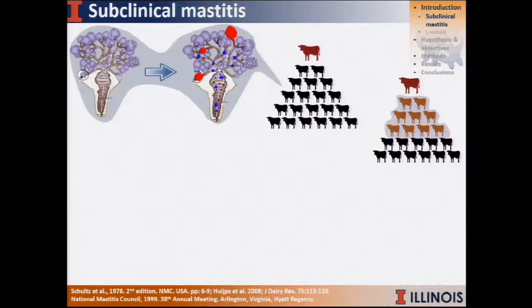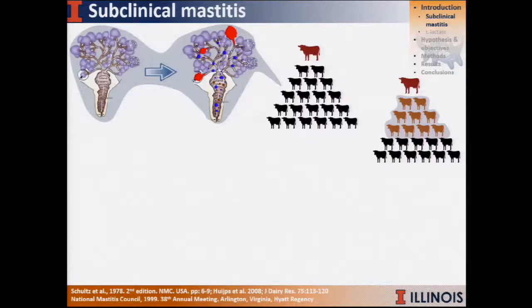So mastitis comes in two forms. When the udder or milk shows any abnormalities, it's called clinical mastitis. But the problem is when the udder and the milk look normal and the milk has bacteria in combination with high somatic cell count. In that case, we call it subclinical mastitis. The prevalence of subclinical mastitis is 40 times higher than clinical mastitis. This means that if you have one cow suffering from clinical mastitis, you have to expect around 40 cows suffering from subclinical mastitis and you don't know.